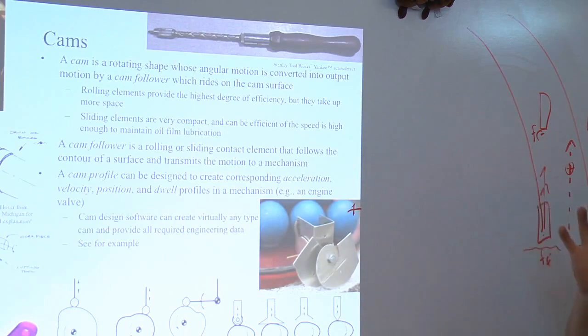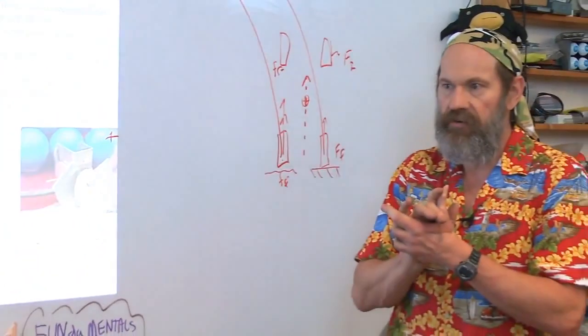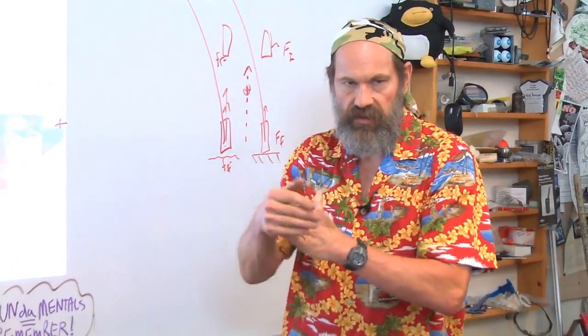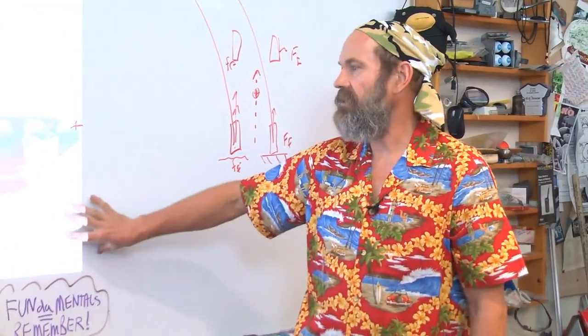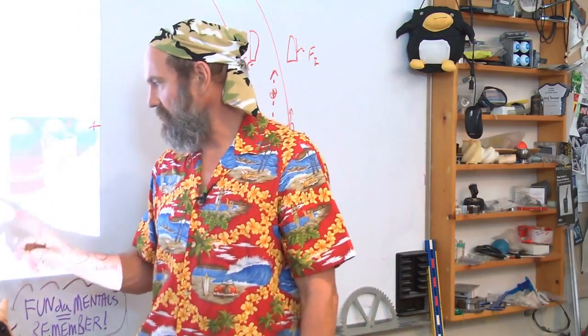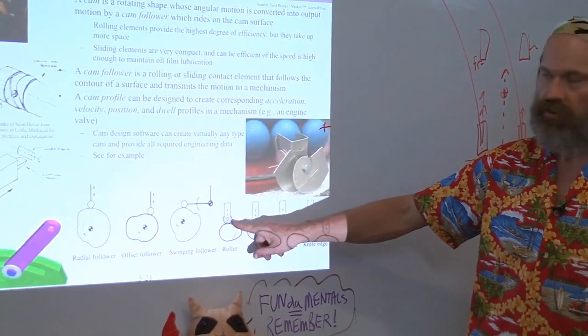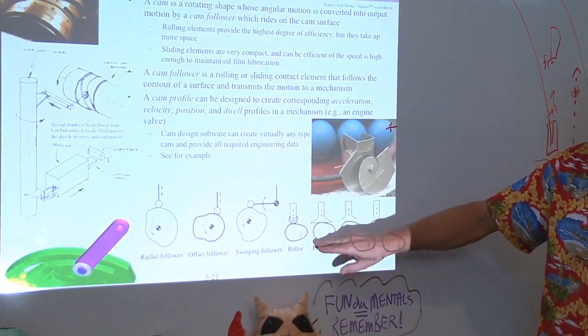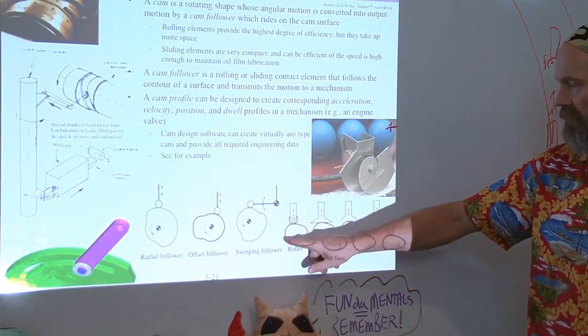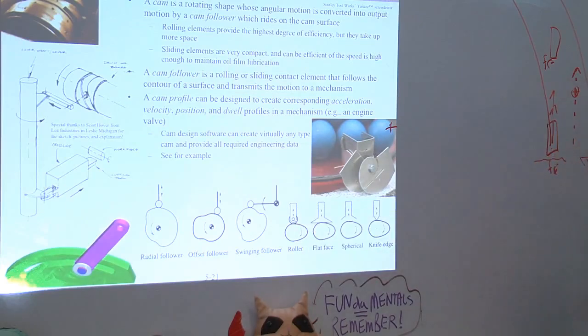Cams allow you to take rotary motion and turn it into a different type of output rotary motion. Cams allow you to take a rotary motion, turn to linear motion. They're a fantastic transmission element. And where wheels become very important is when you have a cam profile, you'll often use a wheel, or a roller, to follow the profile. Here's where you have to be very careful of the contact stresses between the wheel and the cam follower.